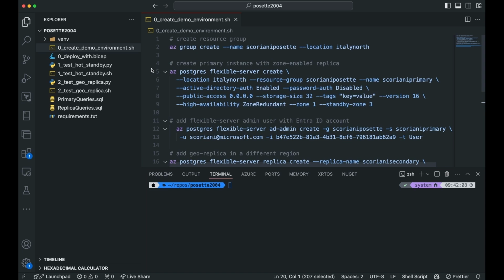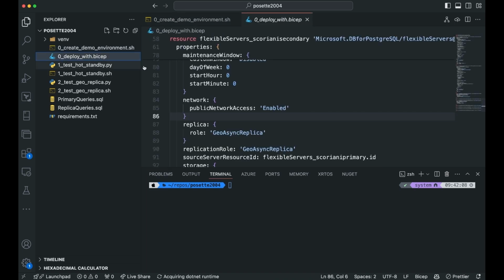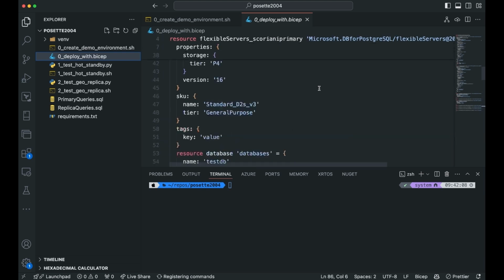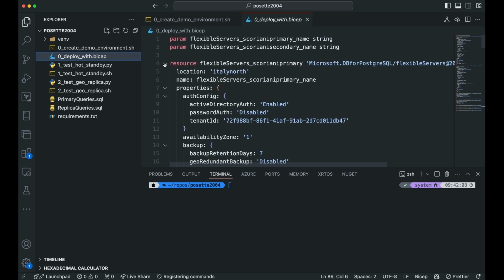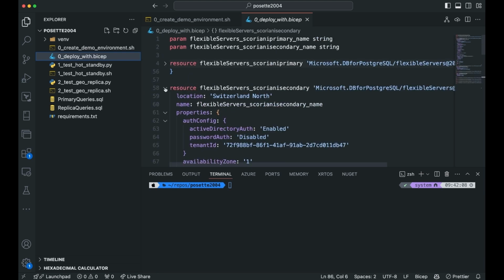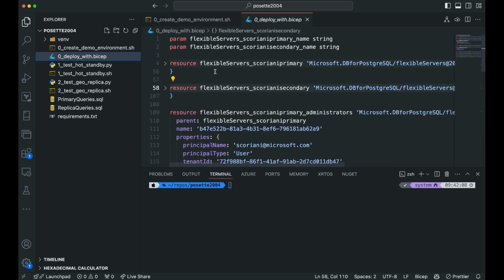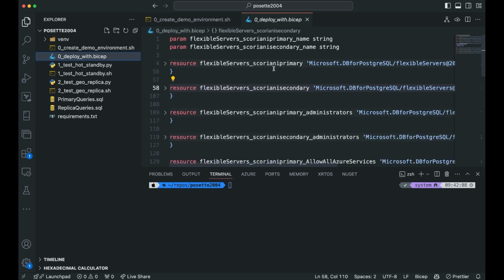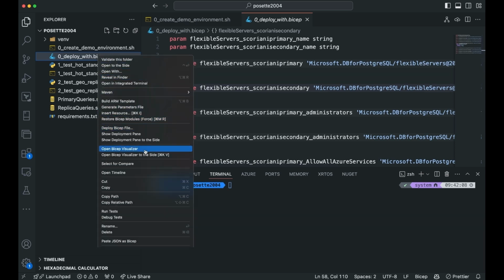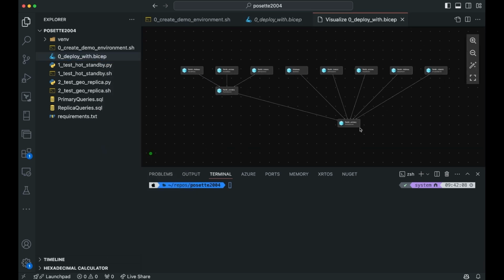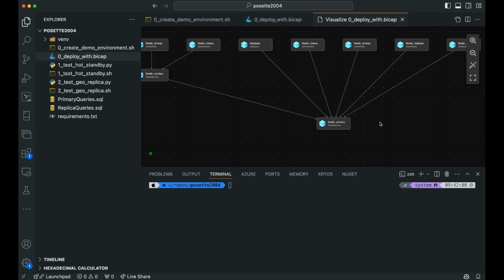We also have in Azure a lot of higher level languages. We have this Bicep file. Bicep is a domain specific language where we can describe our deployments. We can see we have our primary, our secondary, and all the other components of our deployment defined in this file. Bicep can provide a lot of tooling. For example, let's take a look at the Bicep visualizer, where we have a graphical representation of our deployments.